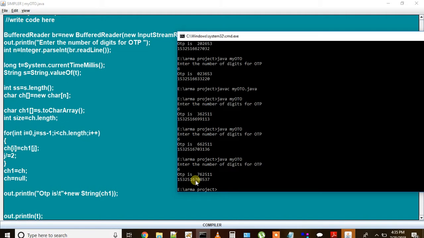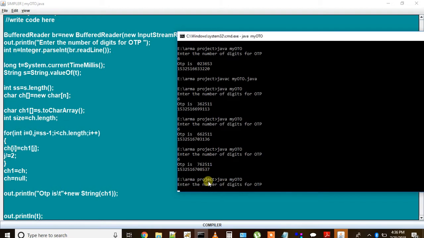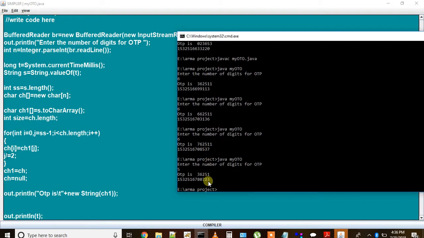After that it is taking 6, then 2 and 5 and 11. So the output may be 708537, then 708536, 70853. Every millisecond it's increasing, right? If I'm taking 5, then 36251. So this middle element it is taking as a middle element.